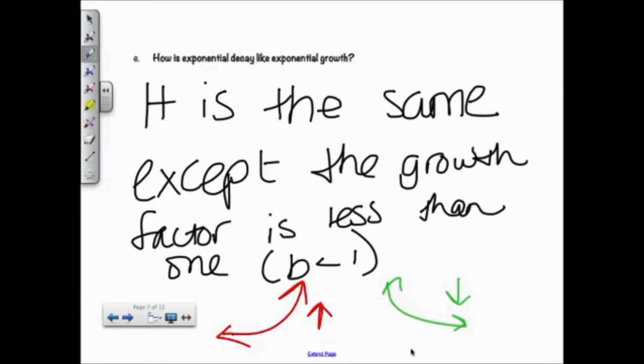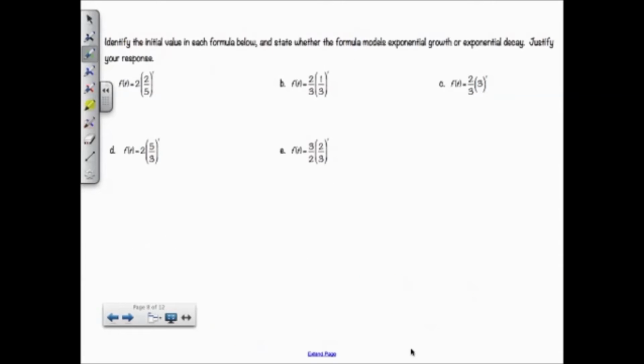All right? Now, you may be surprised to find out that exponential growth and exponential decay occur all the time in real life, like times that you probably don't even realize. Even, for example, those of you guys who have been following March Madness, the way that the teams are eliminated is by exponential decay, because you start with a large amount and you are decaying by 50% in each round. All right, so let's go ahead and take a look at question number 2.